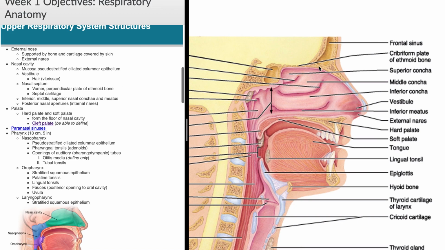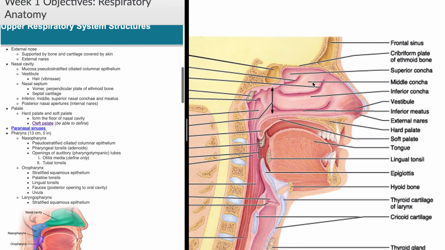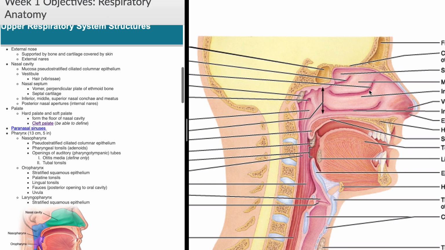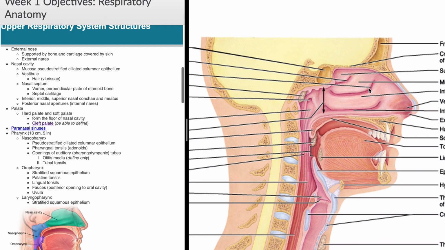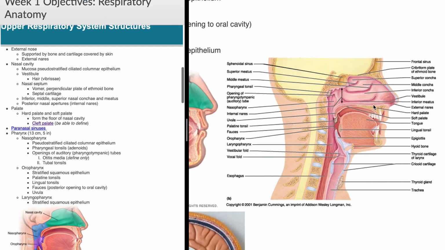And so if we go back to this picture, one that I might use on a quiz, because it's from this perspective in your textbook, this is clearly the superior nasal concha, middle nasal concha, and inferior nasal concha. Within those would be the meatus, which is harder to see from that, but I want you to know that conceptually. So, for example, I might point to right here on a quiz and say, what is the name for the opening within this structure? The opening would be the meatus, specifically the middle, and then the structure itself would be the concha.